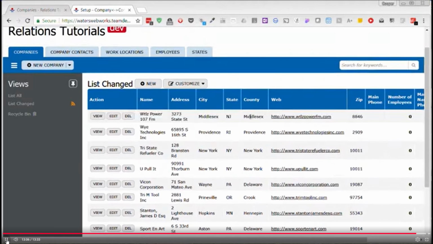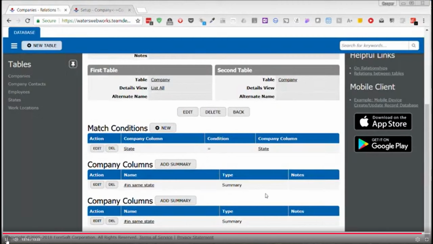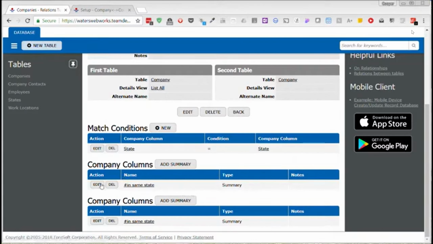Some of this we can also do with views, and views are going to definitely be a bit less of a hit on the performance, but in many cases, this same to same relation will solve a lot of your problems, especially when you use the matching conditions. And it lets you pull some summaries in, and some of the counting summaries are very useful.